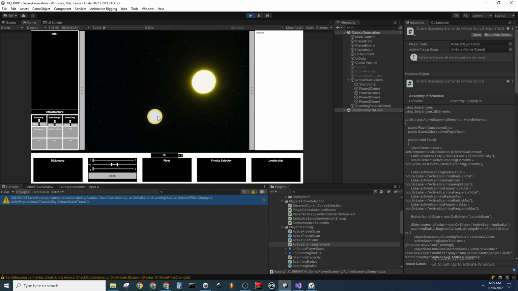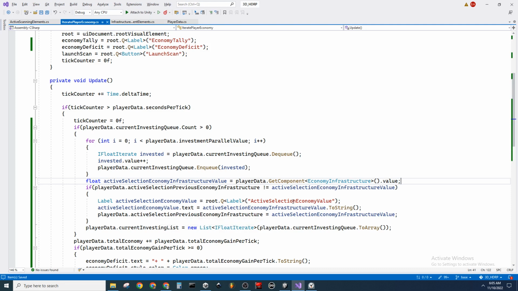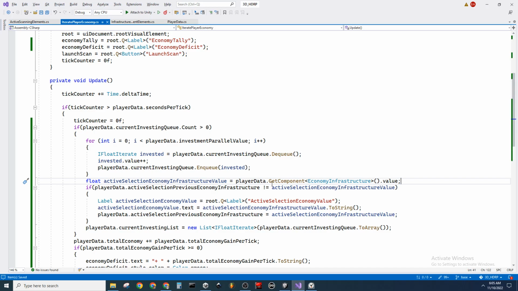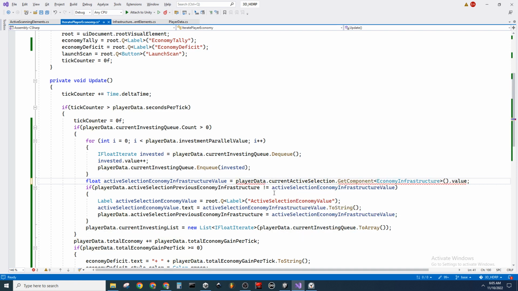Alright, so if I select this and take a look, if I click invest, it should start going up every turn. So for this is missing. Okay, so I messed that up. It's supposed to be player data dot current active selection dot get component.